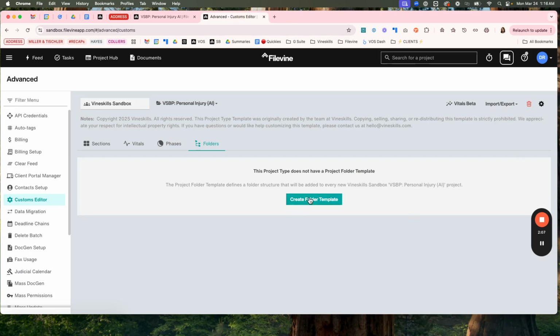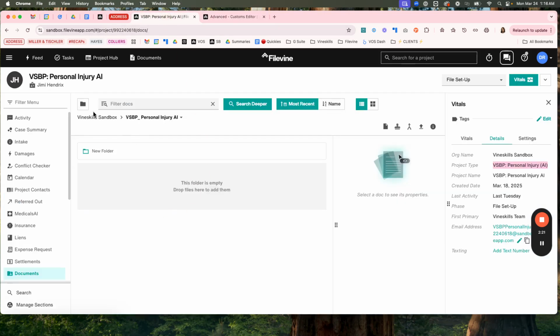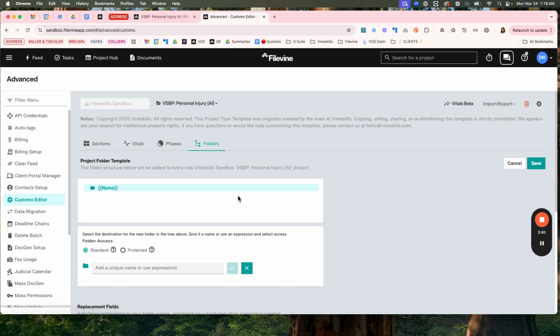So to create your folder structure, you're just going to hit that, and then it's automatically going to highlight this first line here, which is the name of the project. And this field selector is actually for the name of the project. So if we're looking in our Jimi Hendrix project over here, you'll see it starts off with your org name. This is the pathway of your folder tree, and then it's the name of the actual project. So this here is generated by this field selector here.